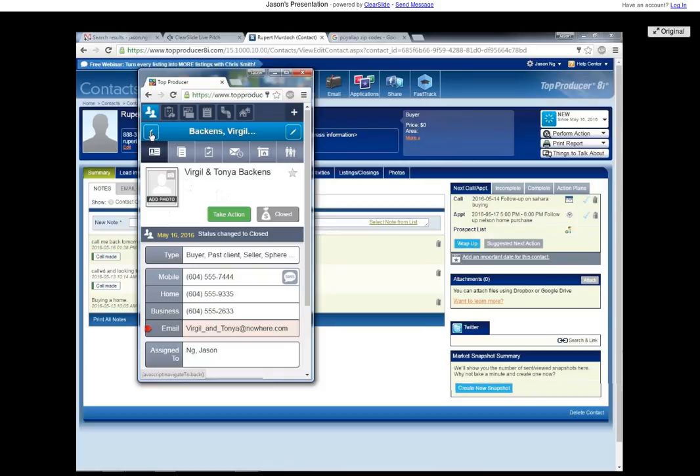Now, did everyone get Market Snapshot? Can I ask? Yeah, I mean, I can get the login. I just need my information. Okay, so I just want to confirm, but I believe everyone had to get it on their own. I'm not 100% sure. I'll double check. It might be the case that you didn't get a login because you didn't get Market Snapshot on your own. We do have it set up on our own for each agent. Okay, perfect. So I'll just make sure that all of you have your logins then. I'll just resend the logins. And just look for an email from Top Producer or Top Marketer.